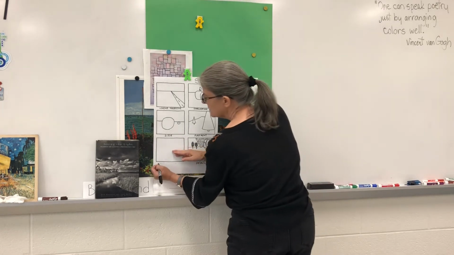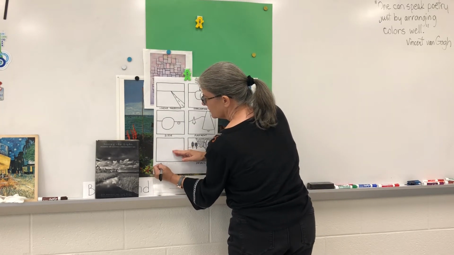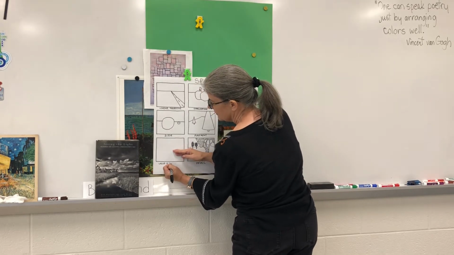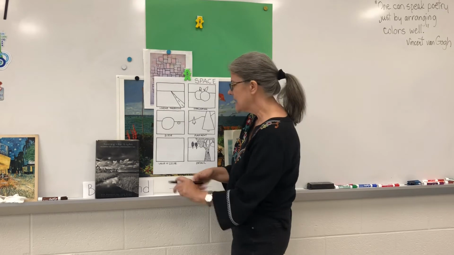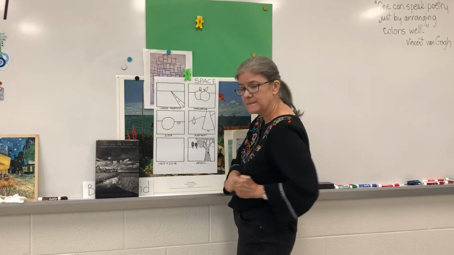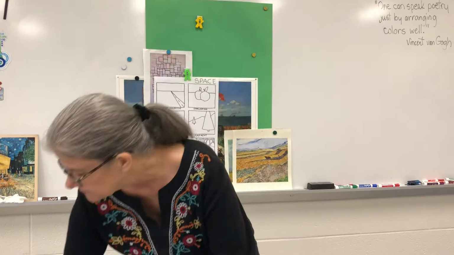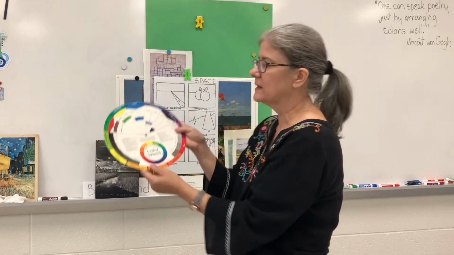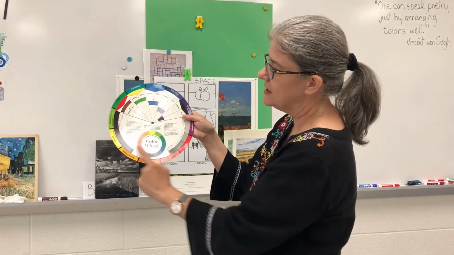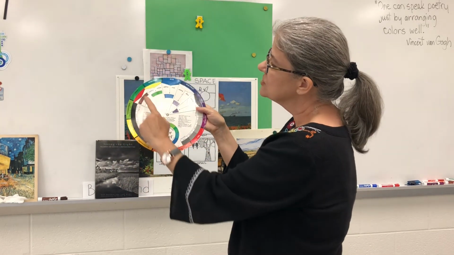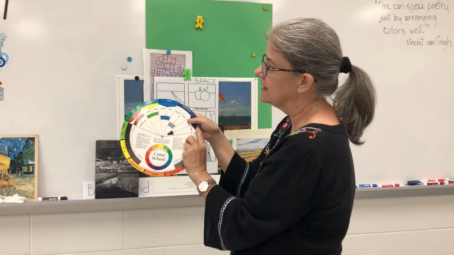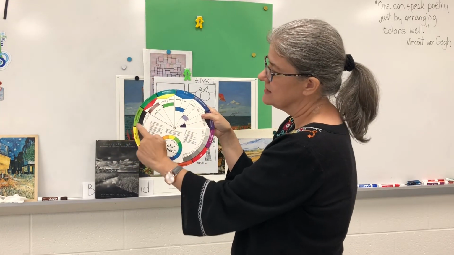This one, I'm going to use value and color. I'm going to use crayons, maybe just one color actually, and I'm going to talk to you a little bit about value. I'm going to reach for a small color wheel. You've seen a color wheel like this before. It has the three primary colors, red, yellow, and blue, and then the secondary colors, orange, green, and purple or violet, and then the intermediate colors in between.